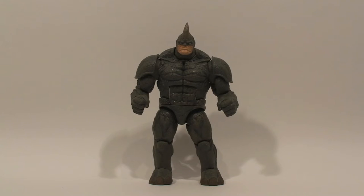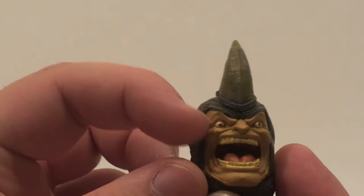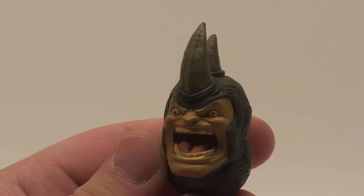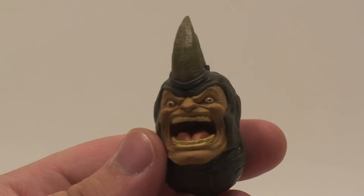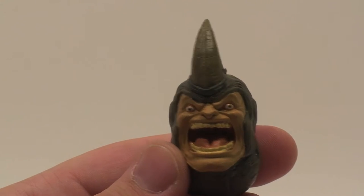But before we take a look at the whole figure, I want to take a look at the other head that you have an option to use. So, let's take a look at that. Alrighty, here's the other head sculpt you get. Obviously the mask doesn't come down onto the front of his face on this one. But you get a much more emotional Rhino with this head sculpt. He's yelling really loud, and he's probably charging. His eyes are bugged out.